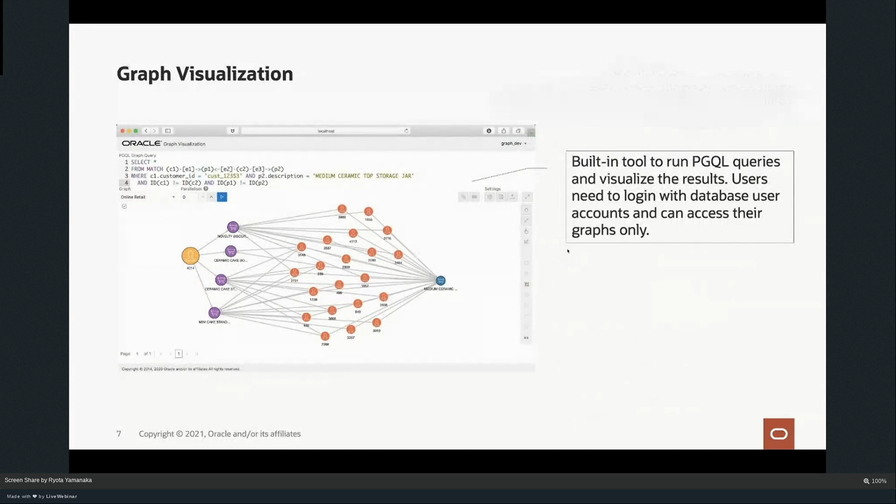Also, the graph feature of Oracle Database has this graph visualization component. So we can deploy this application on the graph server, so that you can visualize the graph according to the graph query.